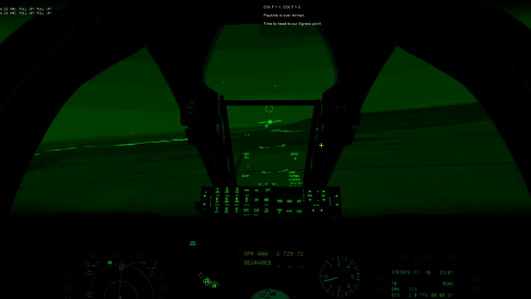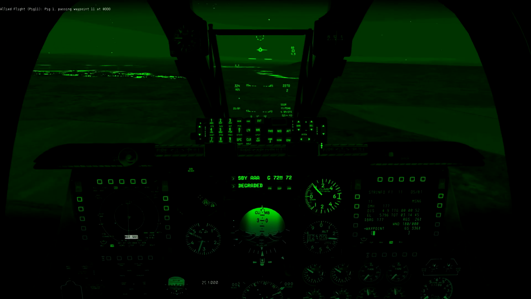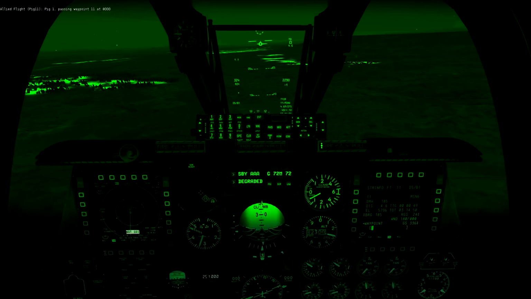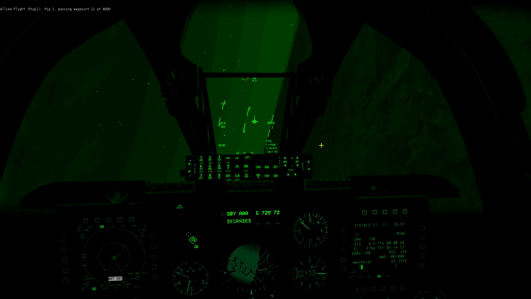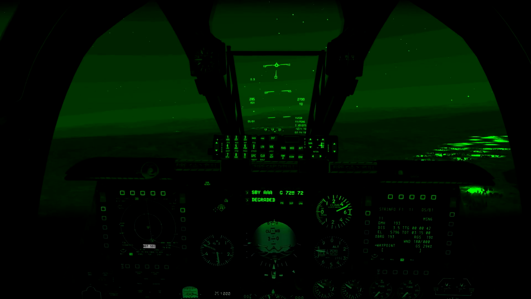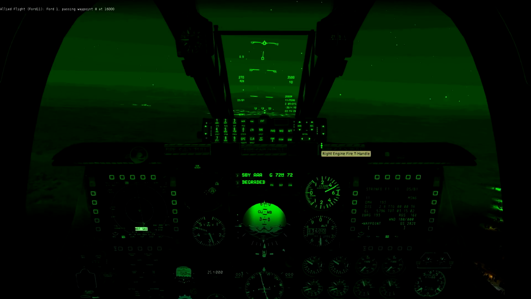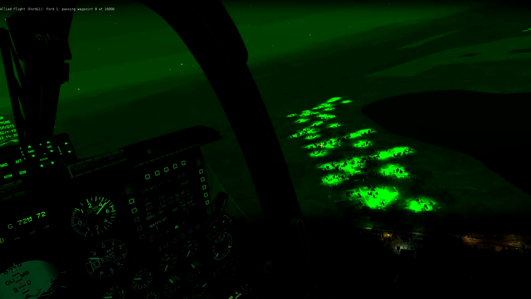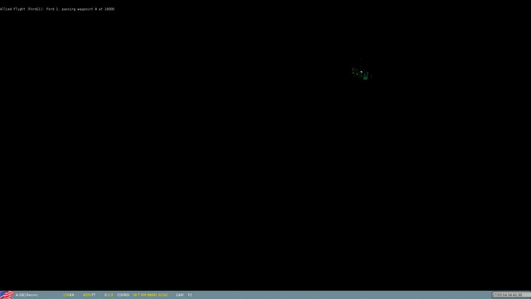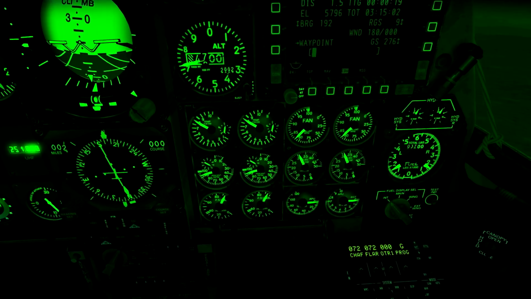Colt 1-1, Colt 1-2. Playtime is over, airmen. Time to head to our egress point. We're smoking. Pig 1, passing waypoint 11 at 8,000. And hopefully we're not losing too much fuel. Passing waypoint 8 at 16,000. We got the damage here. I don't know if that's smoke or fuel. Can't tell.